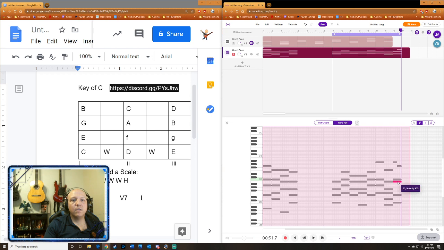What we can do is I can get rid of this B, or I can get rid of this C, or I can get rid of the suspension. There are lots of little things you can tweak that are totally up to you. You get to make that decision because you're the composer. What I'm showing you right now is a 4-beat harmonic rhythm. So let me turn on the metronome.